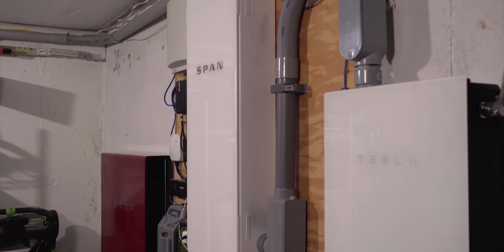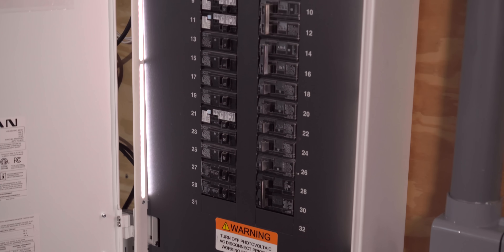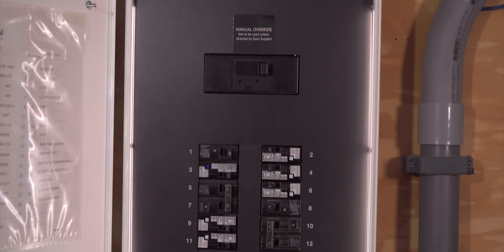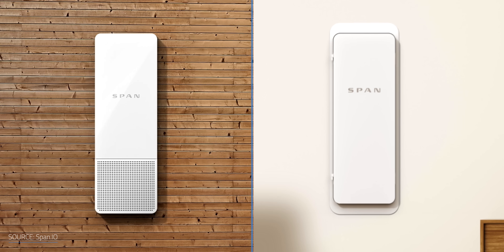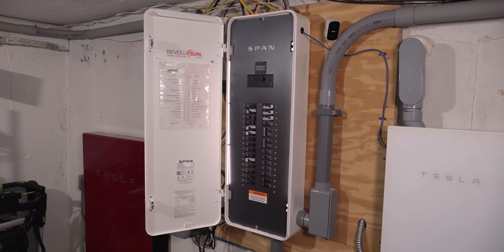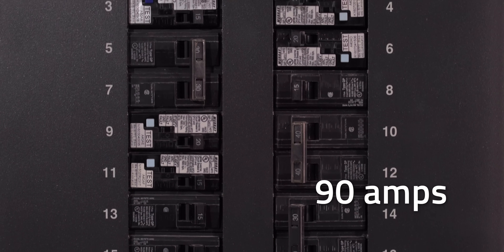The Span Smart Panel brings in a nice dose of smart home goodness into the mix. This panel works just like a traditional electric panel — it can use traditional circuit breakers, so there's no special hardware or hoops for the electrician to figure out. Since it's familiar parts, any electrician should feel right at home installing one of these. The unit I have here is their new second generation panel, which is smaller than their previous generation. They shaved off a few inches in depth and height, so the footprint is closer to a traditional panel. The overall panel can handle 200 amps and each circuit is capable of supporting 90 amp breakers versus the previous 70 amps.